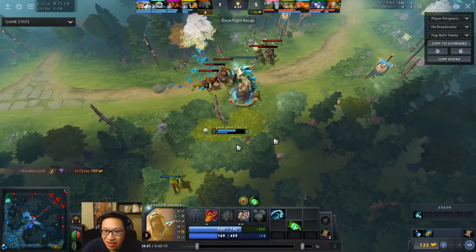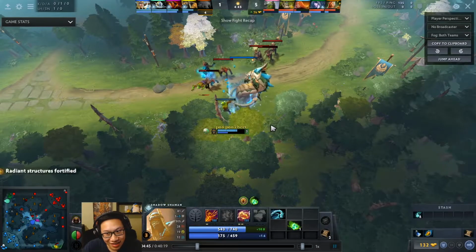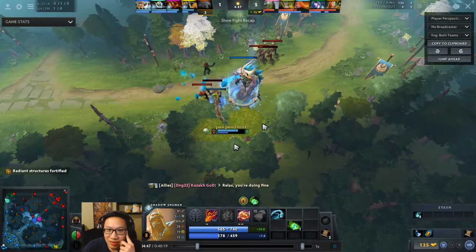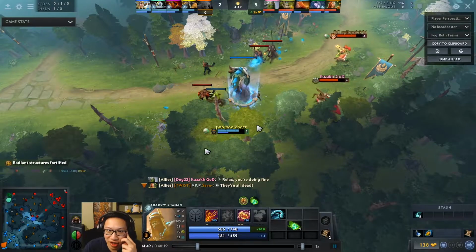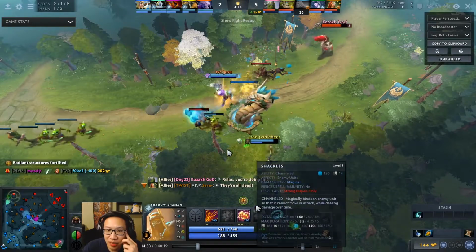This is a nice juke. He ate that tree. He's gonna get out? Nice. So right now, he's just wasting their time. They're looking for him. He's getting this XP. Void's coming back. Second point in Shackles.